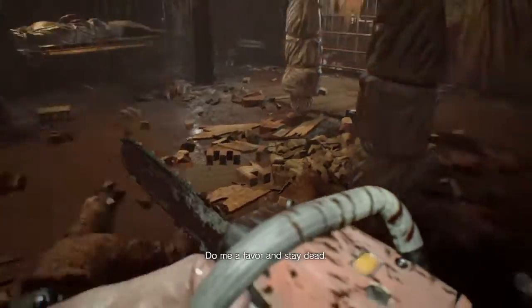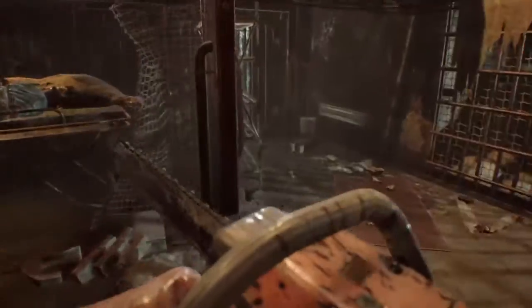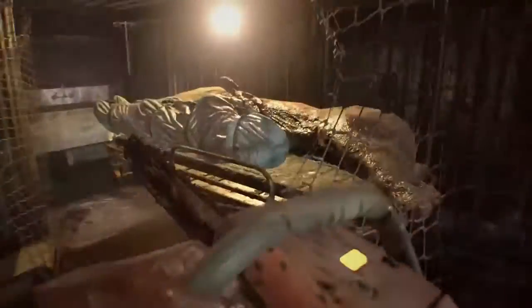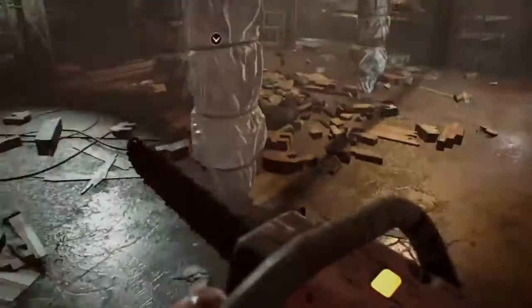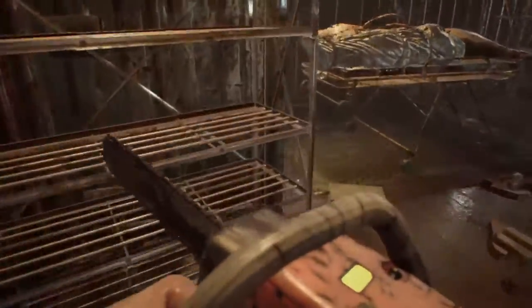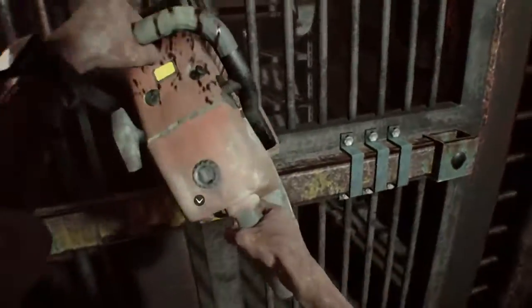Do me a favor and stay dead. Yeah, what I said earlier in the other part. Anything else I can grab, like... Only one box. Is there any other, like, ammo and stuff like that? No? Well, okay. At least I get this chainsaw, right?